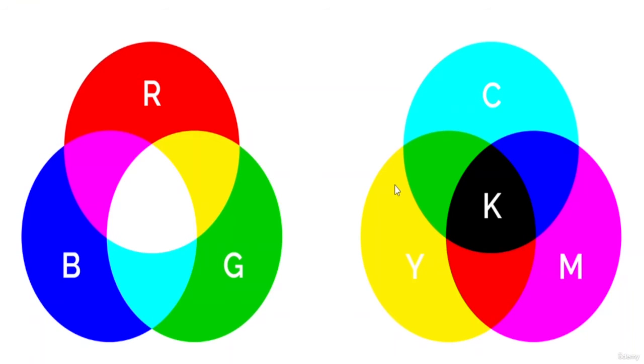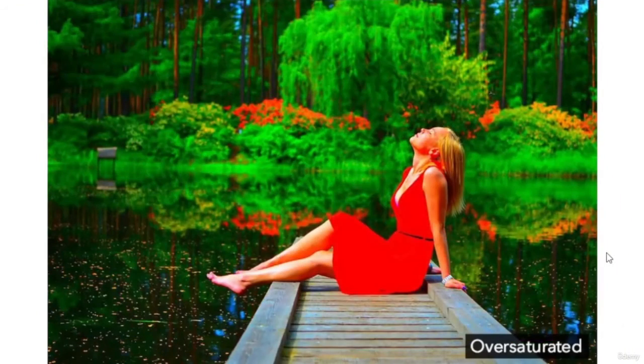Now let's look at how we could use the color adjustments to enhance the original colors we have in our image. So I have this image right here. It's really colorful, and using the post-production tabs, I have ended up oversaturating the image. Now, what does oversaturated mean? We talked earlier that saturation is the intensity of the colors. Right now, the reds, the greens, the blues, they're all so intense that we have lost detail. Like here in her dress, it looks like a piece of paper was stuck to her. And also in the greens. So when we intensify the color, we lose the detail and we make the photo just look bad.